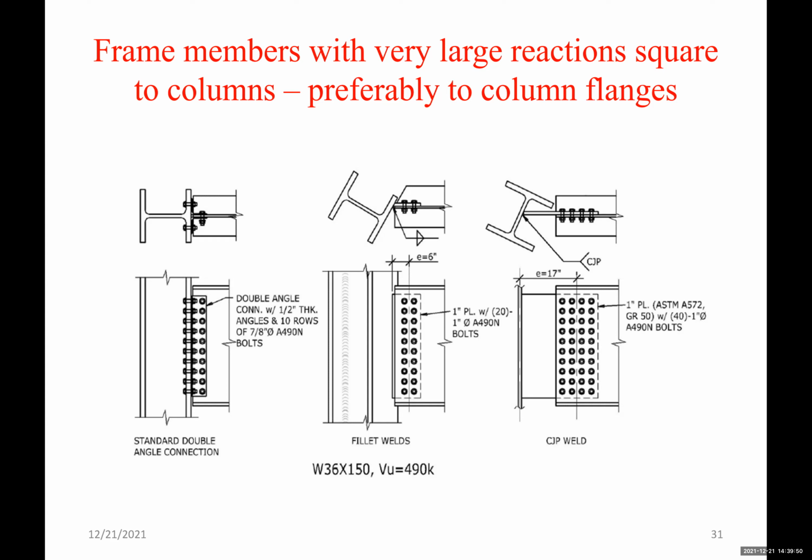So here, as you can see, we end up with more bolts with a longer connection, and of course we have to design the connection for an additional moment due to the eccentricity. And in the third case, and of course in the middle one, we are using fillet welds. In the third one, due to the large eccentricity, in this case for example 17 inches, we have a lot of bolts. We have 4 times the bolts that were needed on the connection to the left, sorry. And we are using CJP weld, which is expensive, instead of, for example, fillet weld.